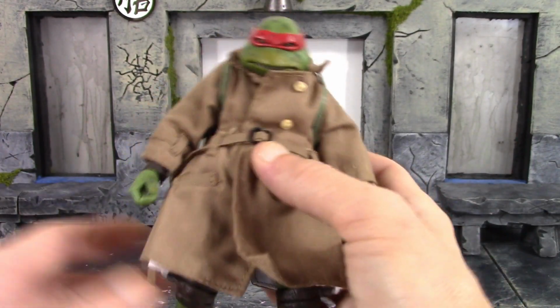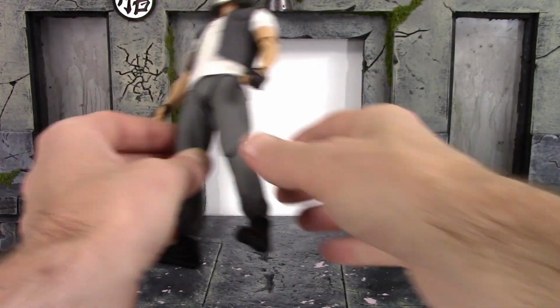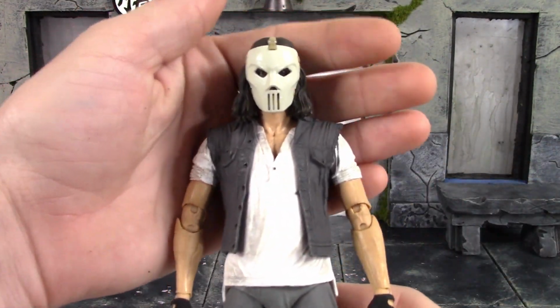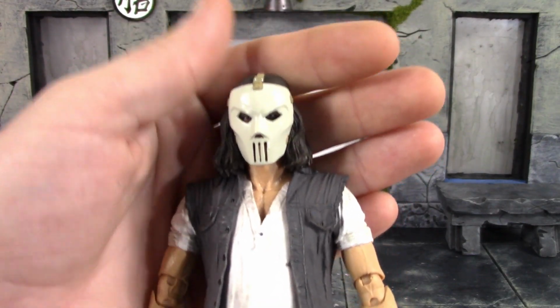And the figure itself, just like with the regular Raphael, is a fantastic figure. So that is the Raphael. Now let's go over the star of the 2-pack, and the main reason why everybody wants this 2-pack is because of the Casey Jones here.